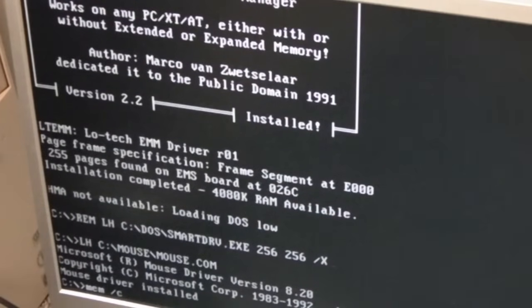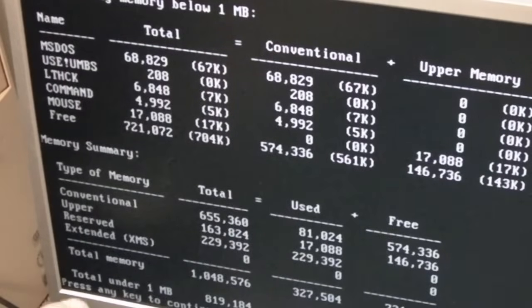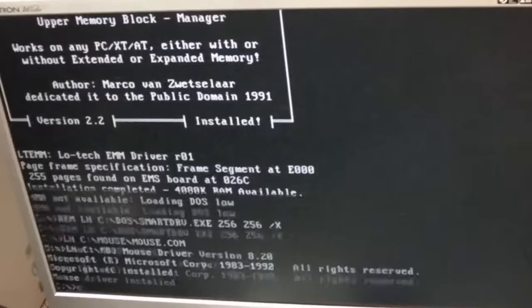This keyboard is really hit and miss, and I don't know whether it's the keyboard or what. Hey, we've got some upper memory now. Yay, and our base memory isn't much better really. Yeah, the mouse is loaded into upper memory, look.